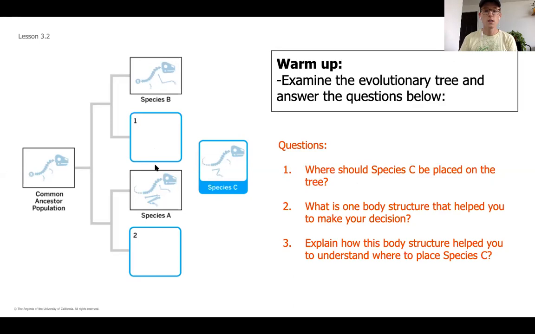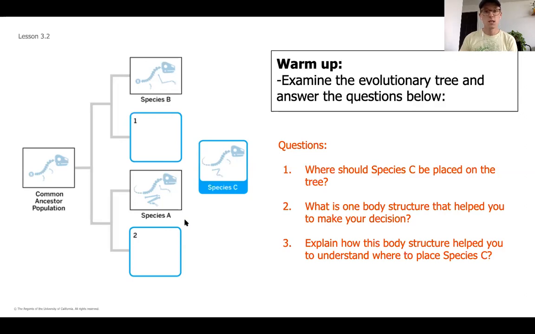You've got two options: place one and place two. The first question is pretty simple — you could say place one or place two. But what I want you to push yourself on is explaining the why behind that. Why did you make that decision? Those similar structures are going to help us understand which it is most closely related to. You put it in space one, you're saying it's most closely related to species B. You put it in space two, you're saying it's most closely related to species A.